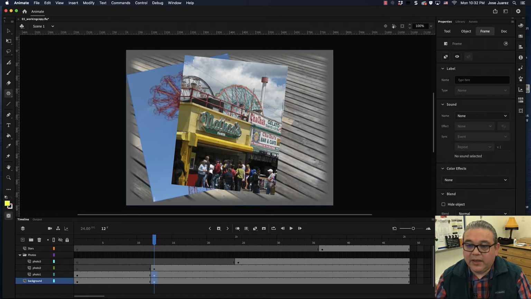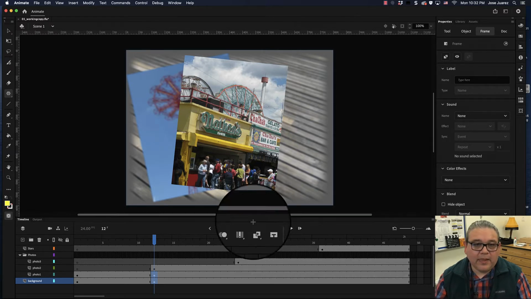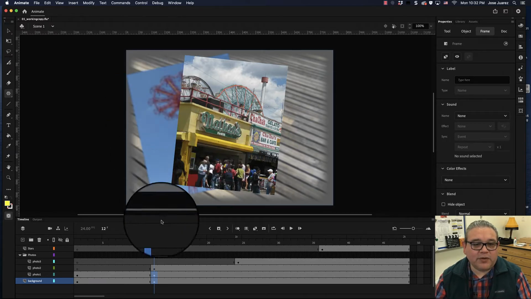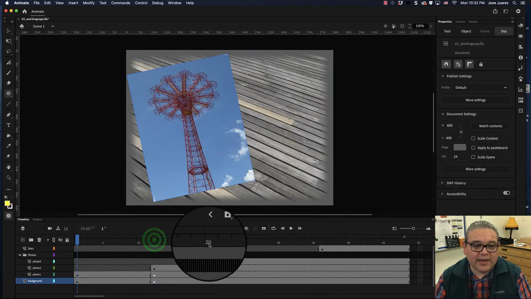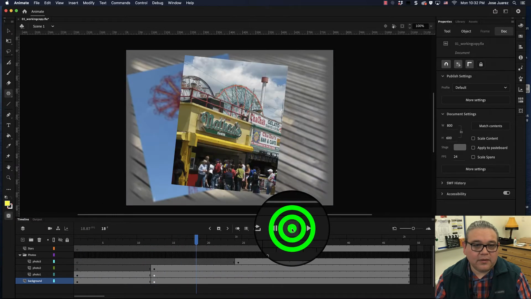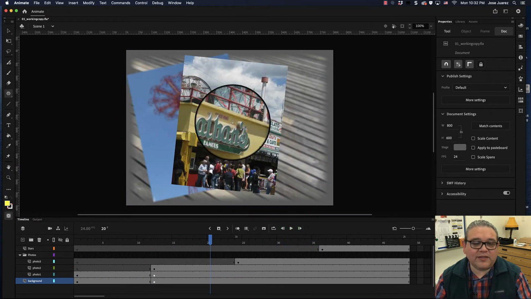And in blur, I'm going to go to 8 pixels on both of these, 8 and 8. Now look at the background. It's blurred out. So now if I scroll this back, it blurs, and now Nathan's really pops out.